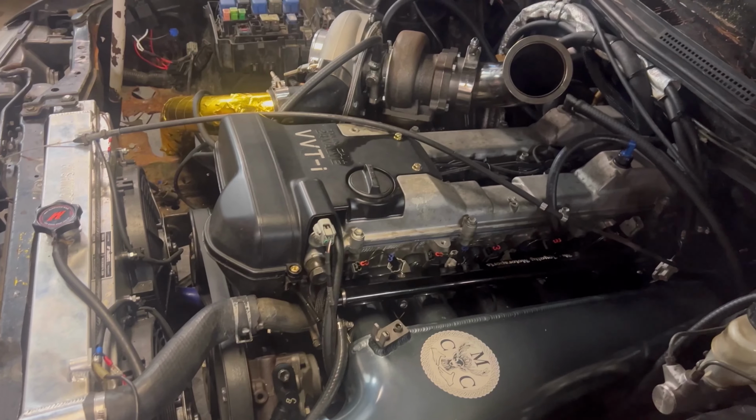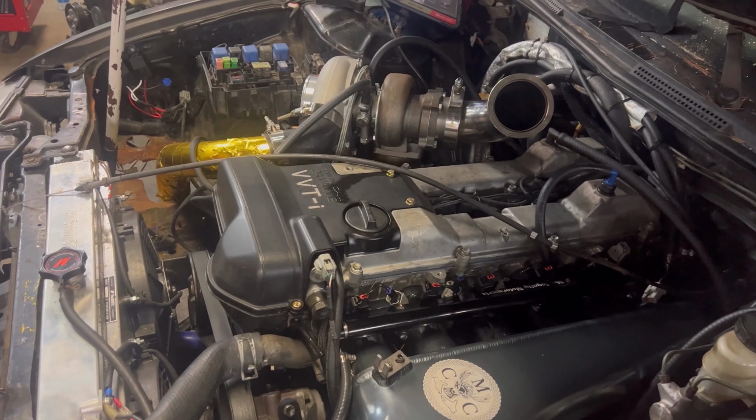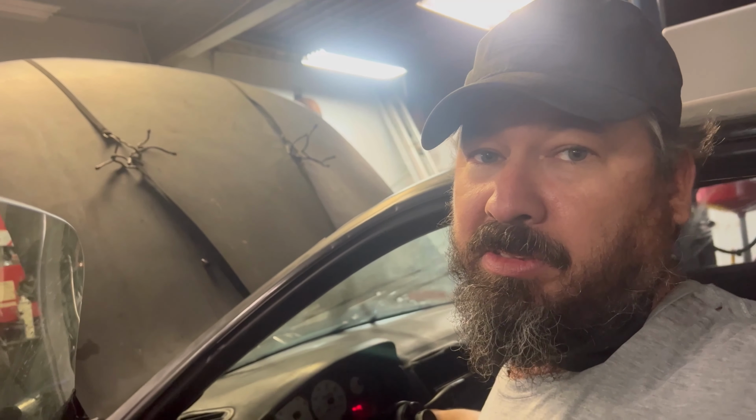Well, it ran. I put the tune in it out of the IS-300 because I have 1,000 cc injectors, and I fired it over and it kind of cranked. I don't have a throttle cable, so I did kind of open the throttle a little bit. I'm still gonna have to have a starter or something. If I put a jumper wire to it, it'll fire up every time, but if I don't, it does this.